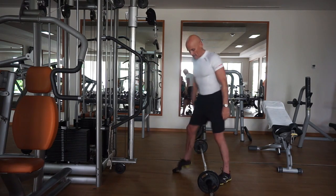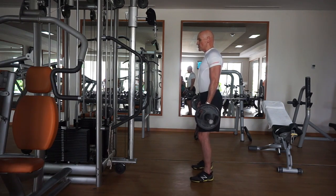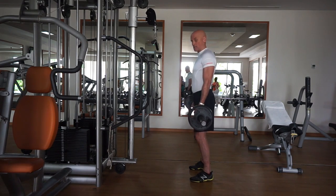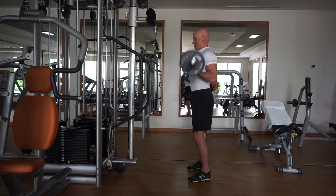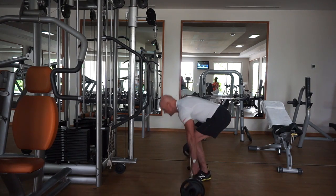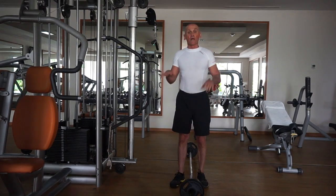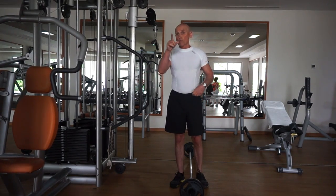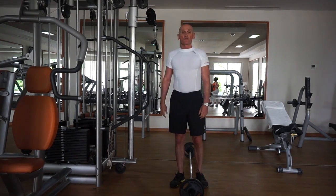Step back and pick up your bar for bicep curls. The key is not swinging out — that loads the lower back instead of isolating the biceps. Keep the bar close, curling up along the body and back down. Do three sets of eight, supersetting back and forth, and you've got a complete workout you can use in any gym. We'll also show you dips and alternate curls, and then we're off to the races.